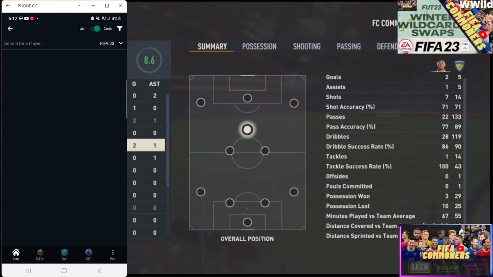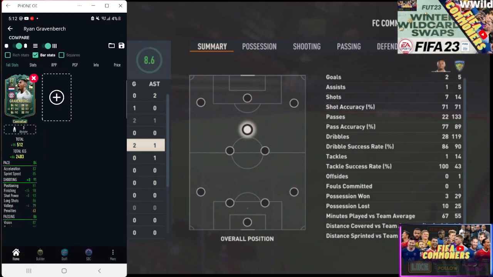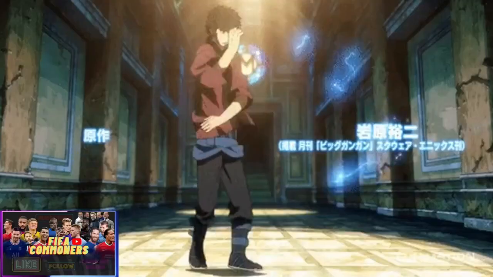Before we wrap up this episode, let's compare him to a player like Rabiot, okay? A player like Rabiot, because those two are very similar. The only difference with Gravenberch is that he offers a little bit more solidity when it comes to the attacking. Right, if we look at the base card, I believe his base card only has 85 shooting, and of course there's a chem style on him right now, but he offers a little bit more solidity when it comes to attacking than Rabiot, who is very, very much like him but a little bit more defensive.